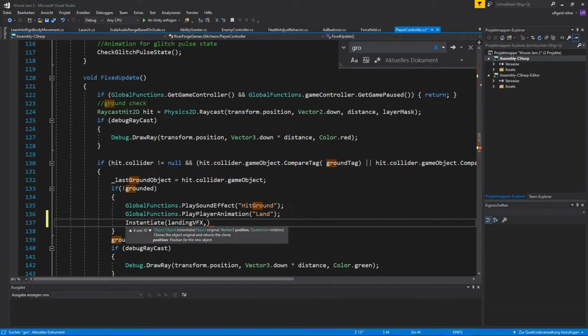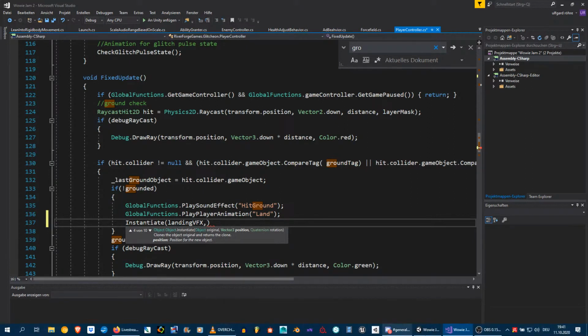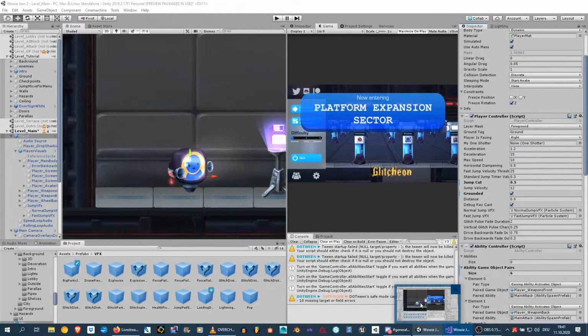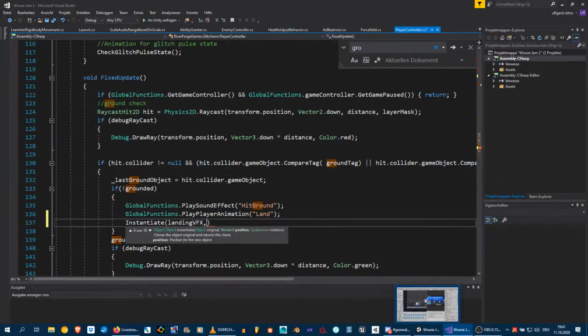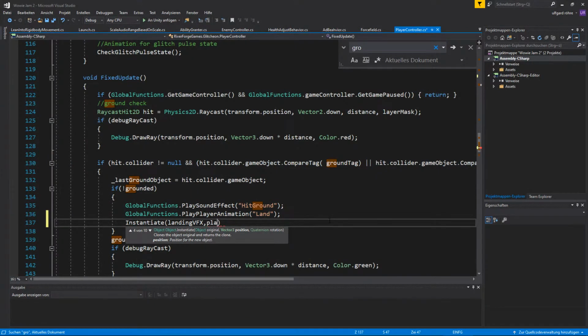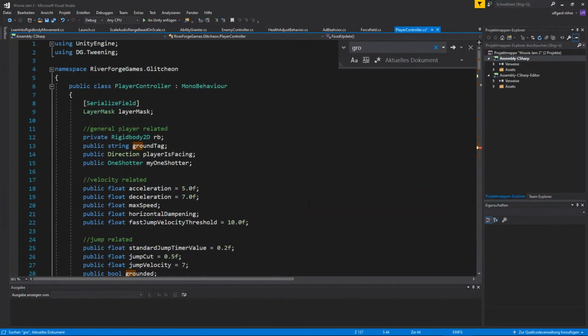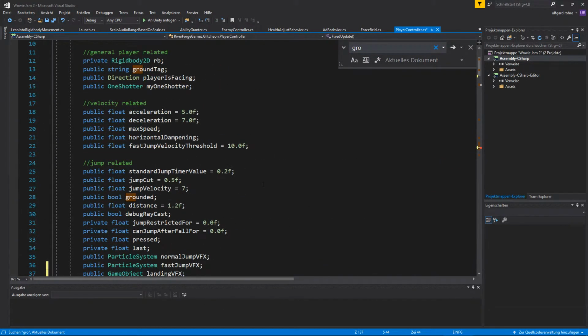Well, okay, yeah, for the position I need to figure out, do I have any kind of reference to the player visuals? No. Okay.